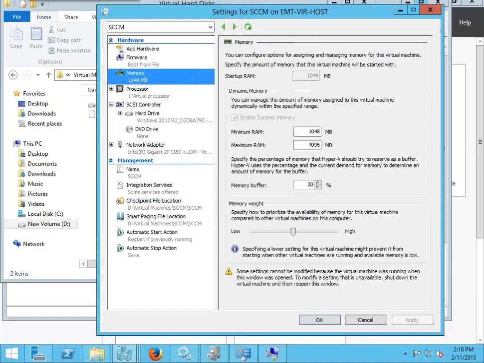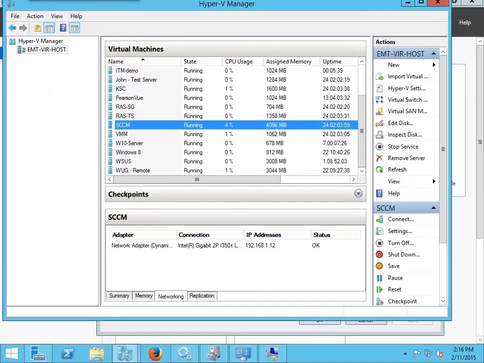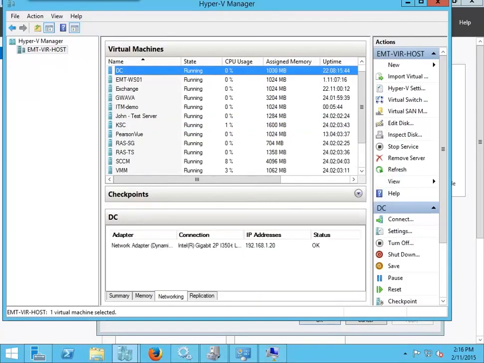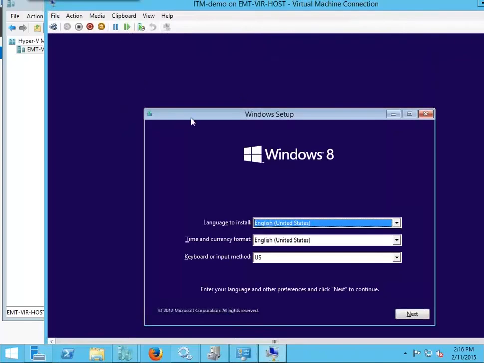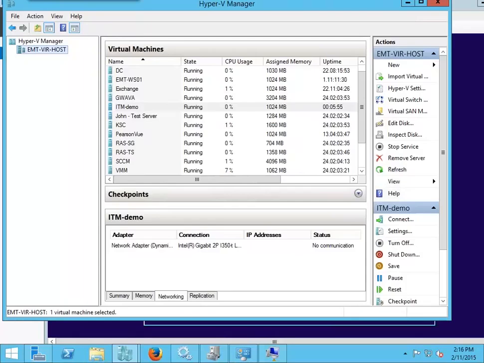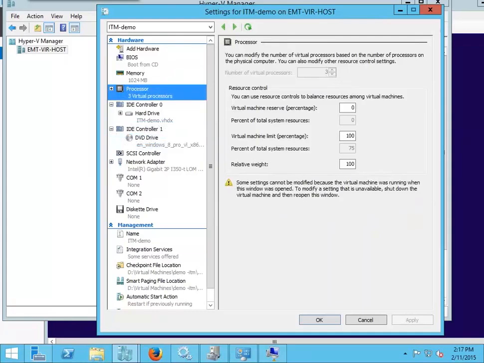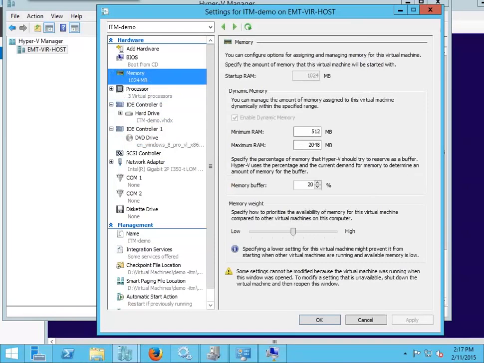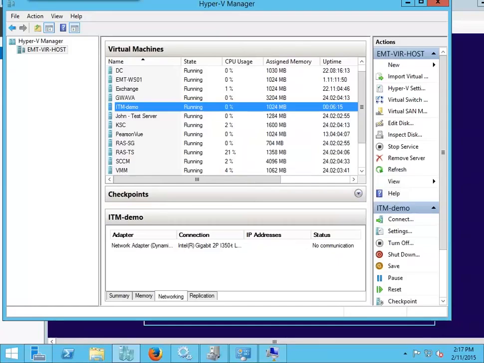Here's an example. Let me just go to my demo machine, not the actual running machine, just in case we break it. I know we won't, but here we go. It's running. Let me change the RAM. Oops, it's running, right? You can see it's running. Right click, settings. I want to add more processors. Oh, I can't. I want to change the RAM. Sorry, I can't. Yes, I can change the dynamic memory, but I cannot add new hardware. I cannot change the BIOS. This answers the question.